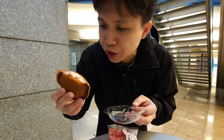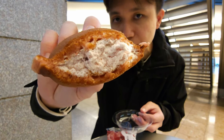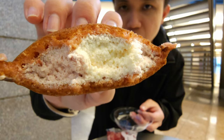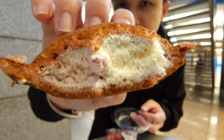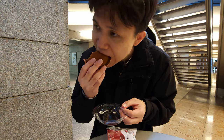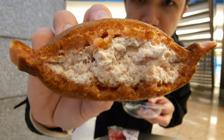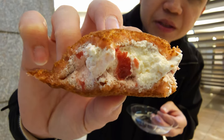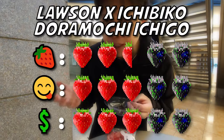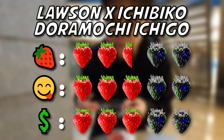The dorayaki skin is pretty mochi. But one thing for sure, the amount of strawberry cream you get on the inside is pretty decent. I've hit the inner layer, the white whipped cream. For this price range, I think it's pretty good. Of course, we expect it to be delicious at least, but we shouldn't ask for too much, right? Major strawberry bits. Not too bad overall. The strawberry jam is sparse, just bits and pieces around the cream, but enough flavor to carry the dorayaki. Pretty good.